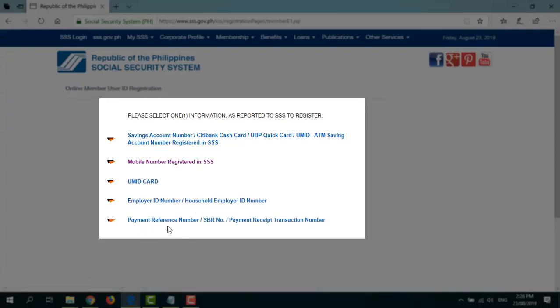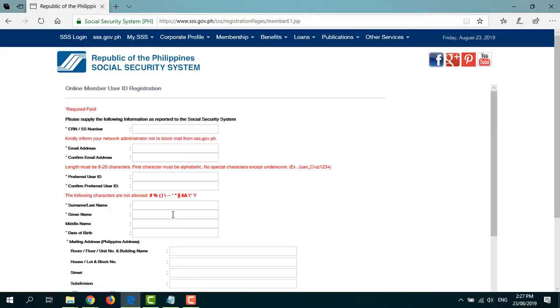And the fifth option is through payment reference number, SBR number, or payment receipt transaction number. So for example, you have paid your SSS contribution before and you have the payment reference number or payment receipt transaction number and you want to choose this option. Just click it and then it will direct you to the next page.